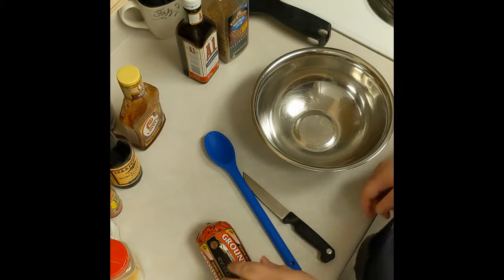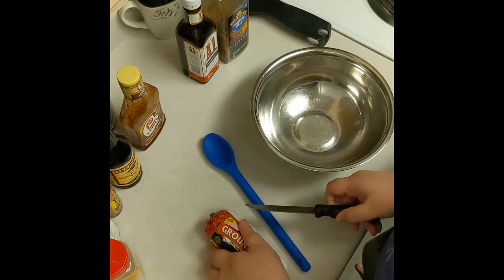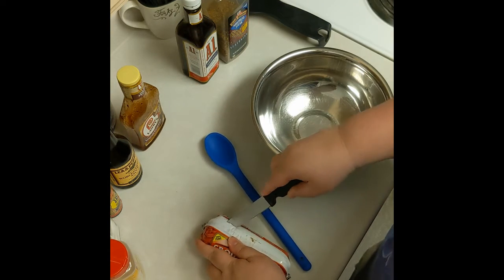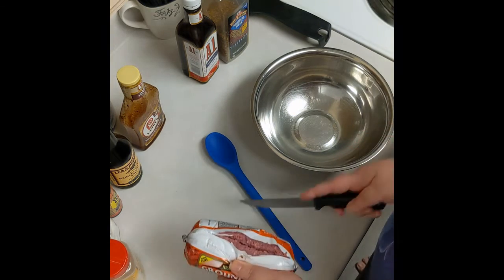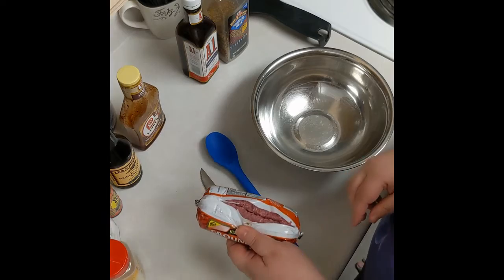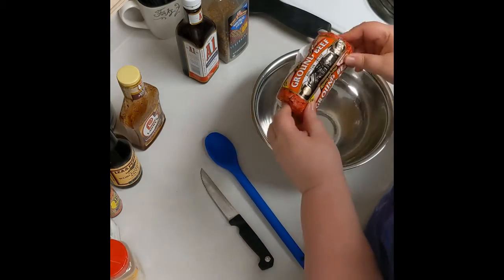Hello. So for today we're making my wonderful hamburgers. They're very juicy, very delicious, and I haven't come across anyone yet that doesn't like them. Although I'm sure there's someone out there that doesn't, but here we go.